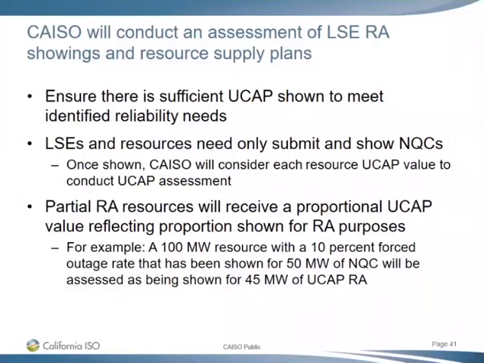There are, as long as we know exactly what it is that we're buying and exactly what the requirement is going to be. This is going back to my position that I'm not convinced that having an NQC and a UCAP value are necessarily a good thing. Let's get to what it is that we need so that we can address the contracts to address what is needed rather than just shooting for a number that's a convenience number.